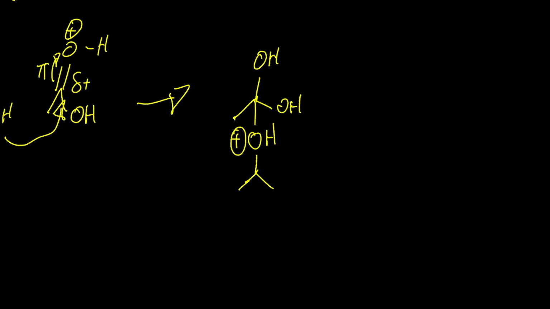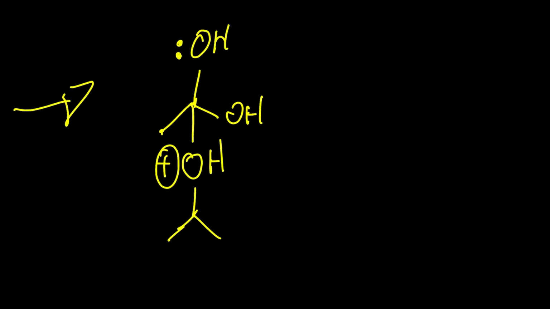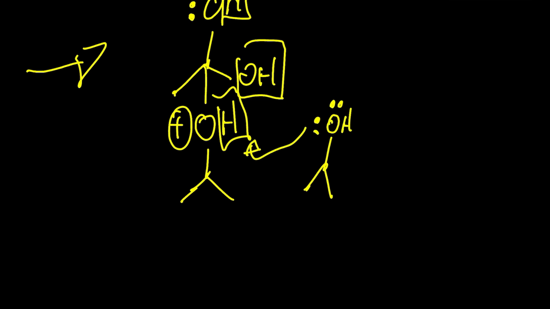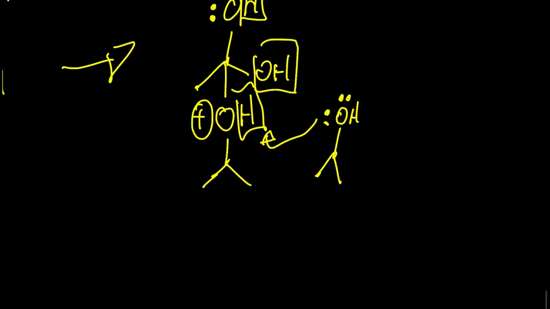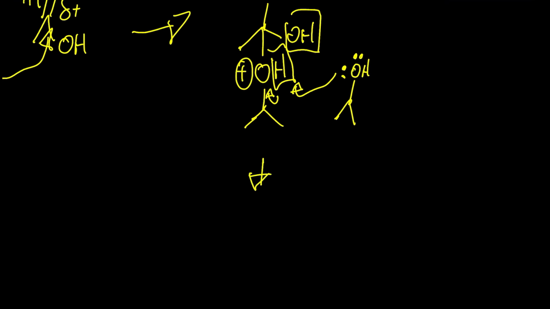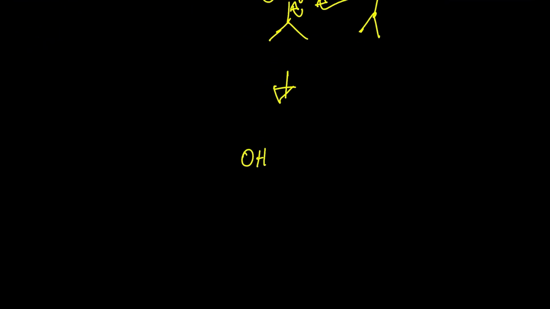Okay, so now the problem here is that to form our ester, we need to get rid of, first of all, this proton and this hydroxide group. And also this proton here. So what we'll do is we'll take another one of these propanols, and this will become, I like to call it a proton shuttle. What it will do is take this proton and send the electrons back to oxygen, and then we will get this intermediate here.